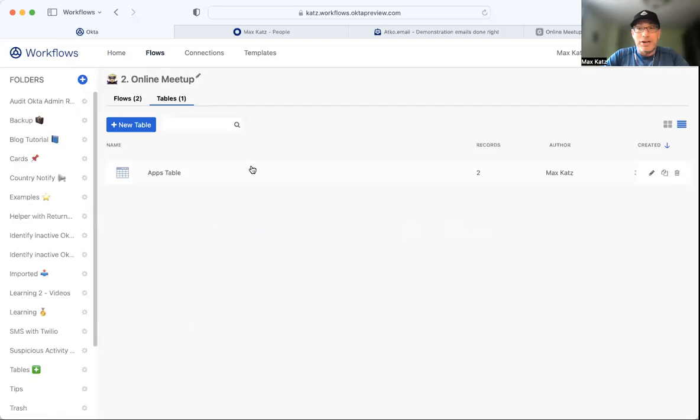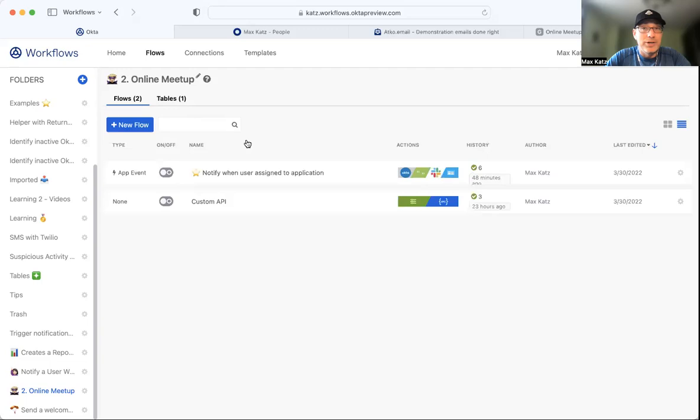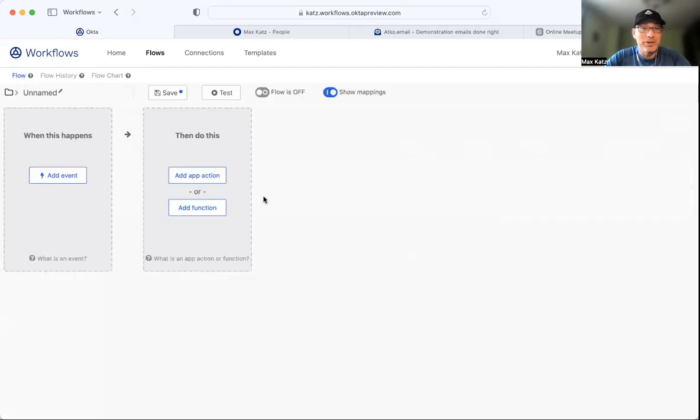All right, so this is just kind of a high-level overview of the dashboard. And so I think next we're going to do is actually build a flow. And again, as I build it, I'm going to explain all the other parts of workflows. So let's go to this folder. All right. Now, to create a new flow, what you would do is there is a big button, new flow, and that's what we do. We're going to click the button.